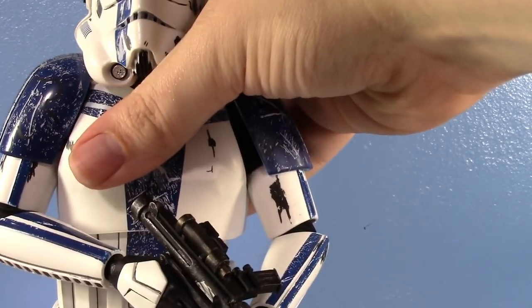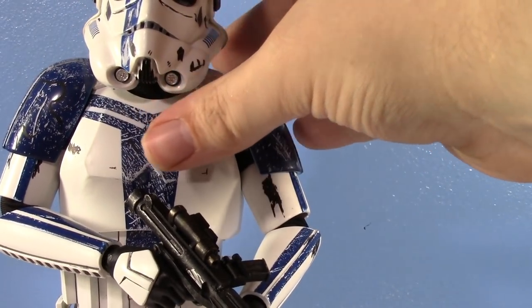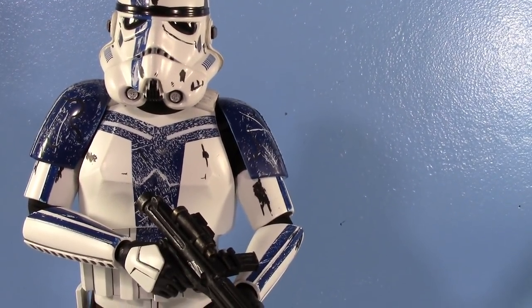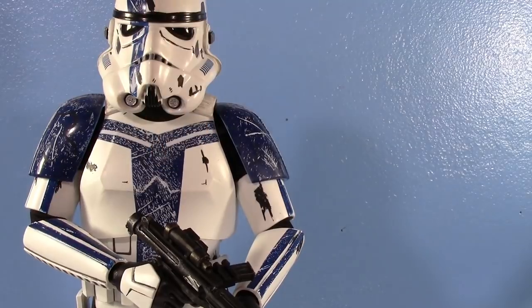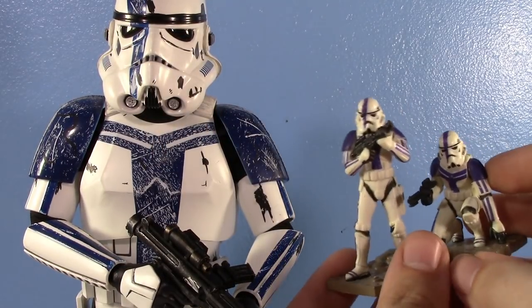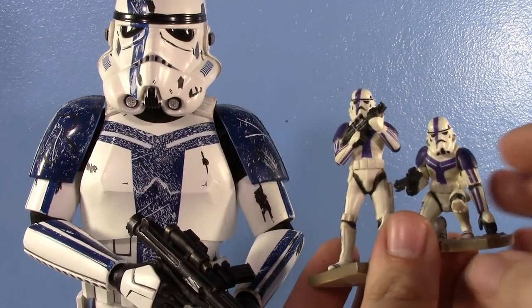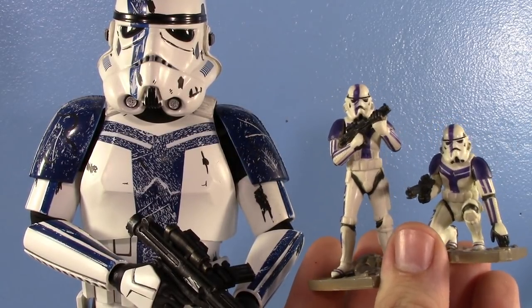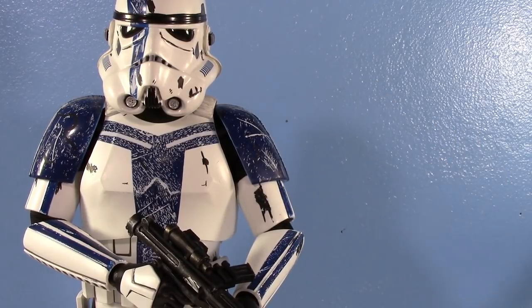He's looking good. And one final little comparison before we log off. Here he is with the cute, adorable, fixed shoulder pad. Here it is, the cute, adorable little Unleashed figures of the Stormtrooper Commander. I got these at the flea market. A little cute comparison there to end the video.